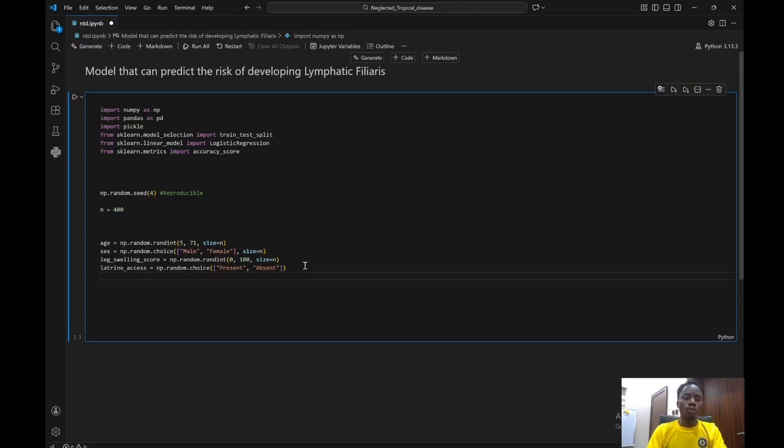Then what else are we definitely going to want to know? We might say house income status, and probably this might be a very massive predictor.